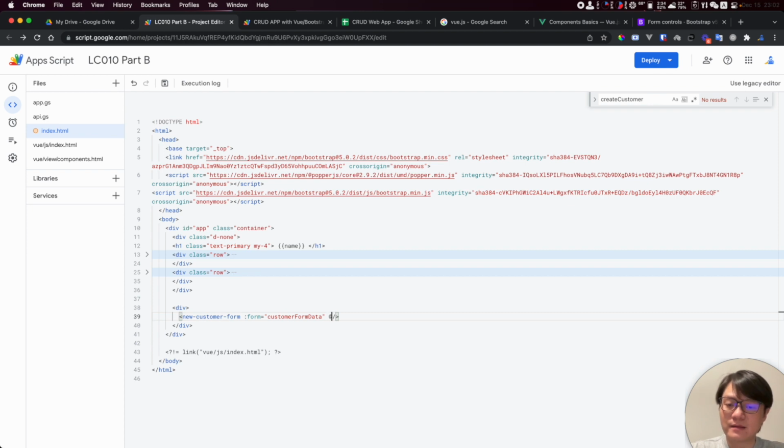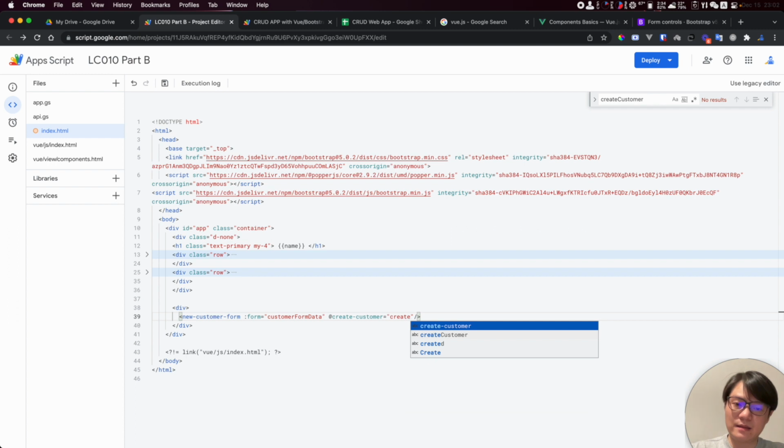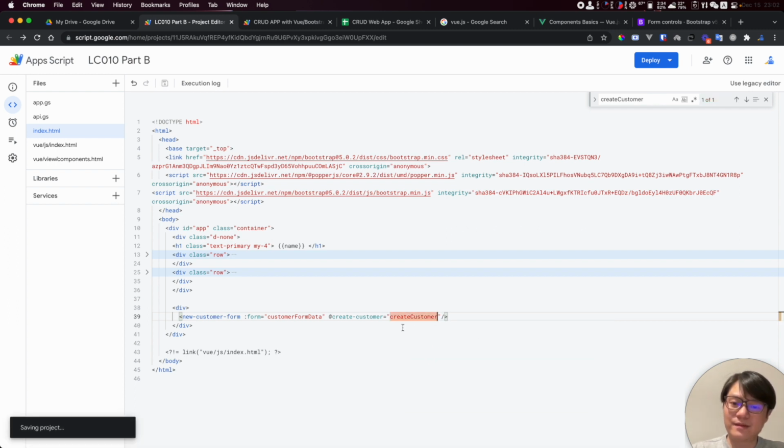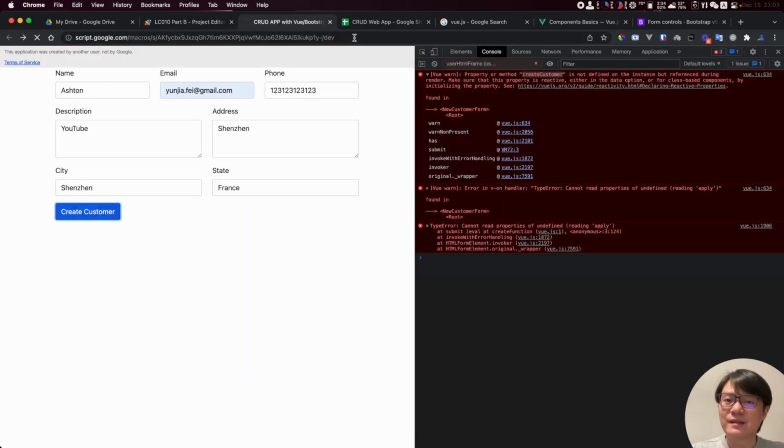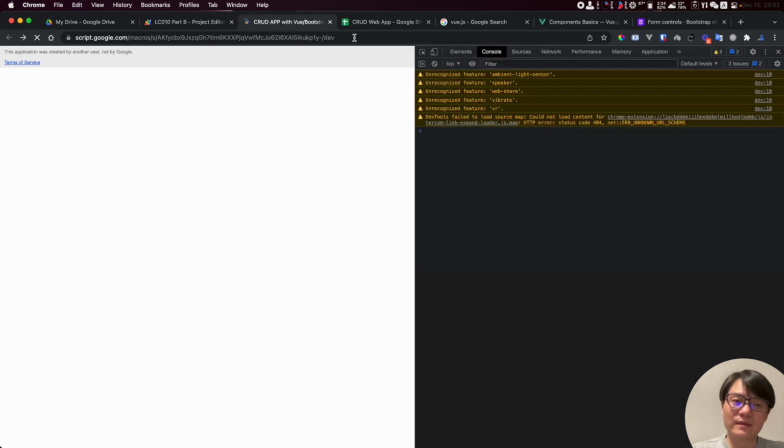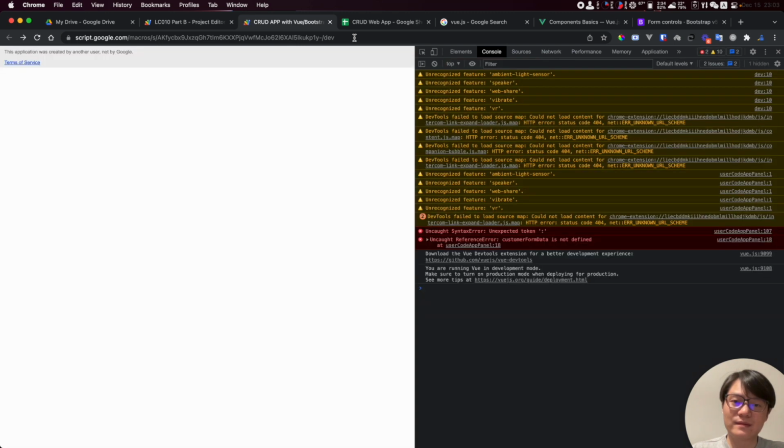So at create customer, here we're going to call the function createCustomer. I am not very sure if this is going to solve the issue. Let me try it. Customer data is not defined.